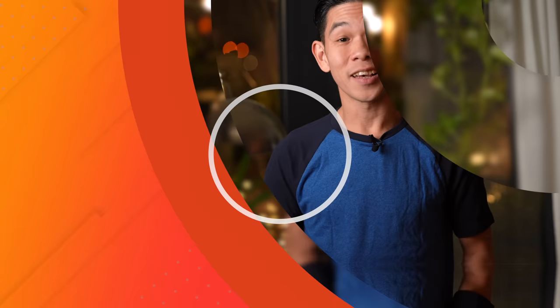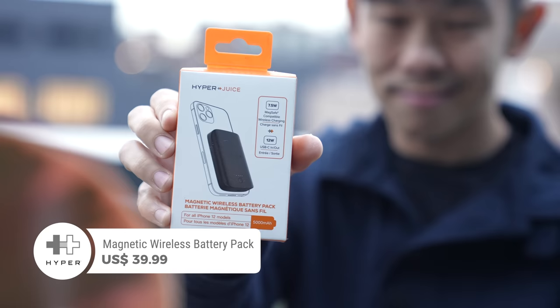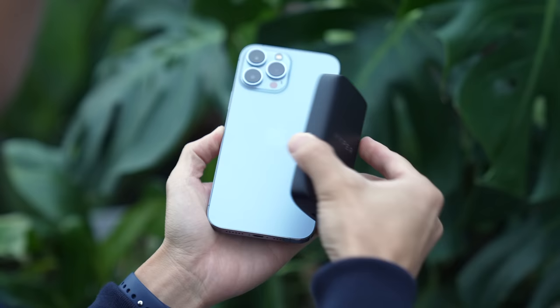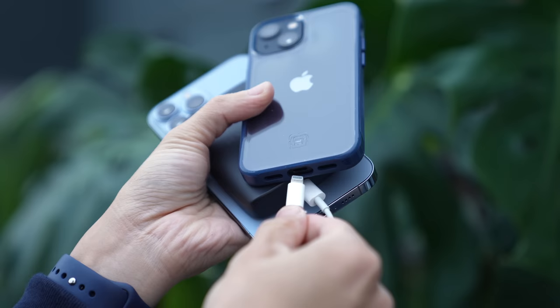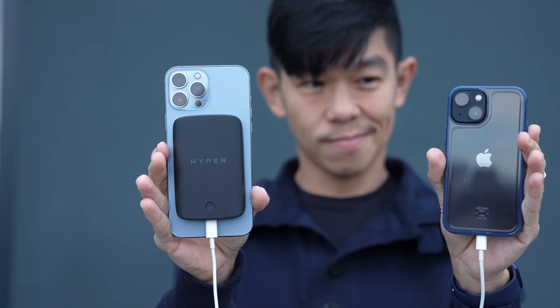If you're looking for a cheaper alternative to Apple's MagSafe battery pack, consider this one from Hyper. Not only is it more than half the price at $39.99, it has more than double the battery capacity, with 5,000 mAh of juice — enough to give your iPhone 13 Pro Max an additional 75% charge. Its 7.5-watt charging speed is also faster. Finally, it's got a built-in USB-C port, so if you're really in a pinch, you can charge your iPhone even faster, or share power with a friend as long as they have a cable.